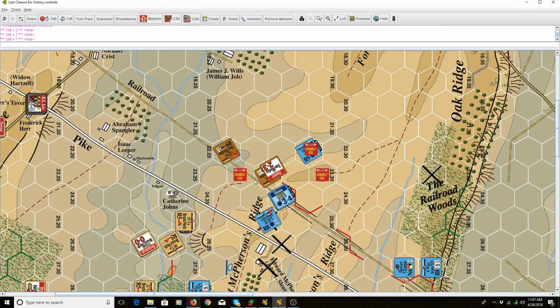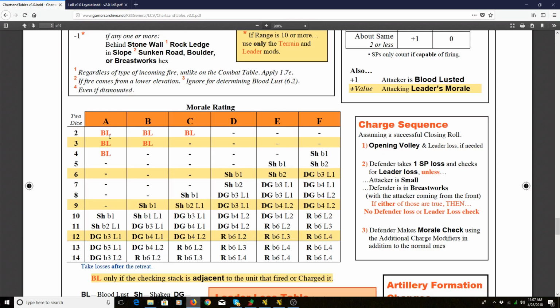So nothing happens. That's good for the Confederate player because now Daniel is going to use his morale rating as a modifier for the 45th North Carolina's morale check. So the 45th North Carolina is an A-rated unit, and he's now going to have a -3 to his morale check. I would say that there's no chance of anything happening, but when we look at those charts, you'll see these BLs listed up here.